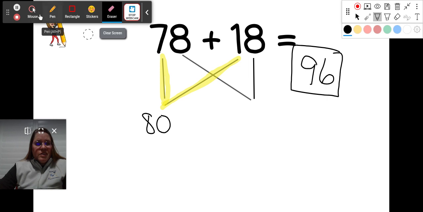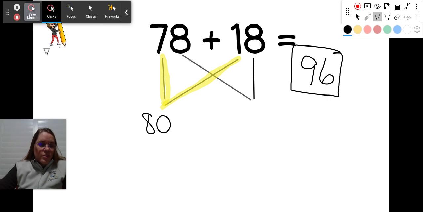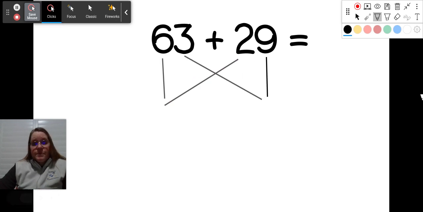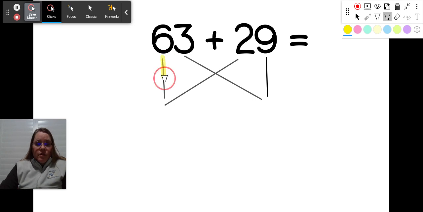Okay. That's the reason I don't like to use these tools over here, because I have to erase. And when I use these tools over here, just going to the next screen clears it. Okay. 63 plus 29. Get your crayon and trace from your tens to your tens.